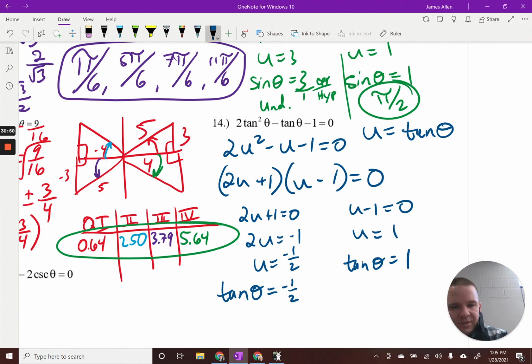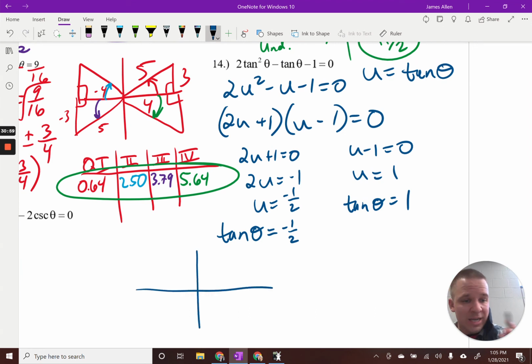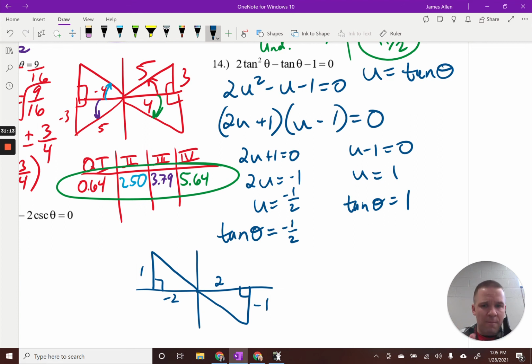Cool. So on the left-hand side here, the -1/2, that's not a nice tangent value. So I am going to have to use my calculator on this one. Now I'm going to draw up where it's located. Tangent is negative in both the second and the fourth quadrant. Remember, that's opposite over adjacent. In this case, my adjacent would be negative over here. And in this case, my opposite would be negative, right? But really, I'm mainly just concerned as to where it's located, right?